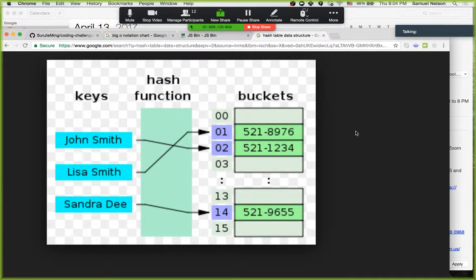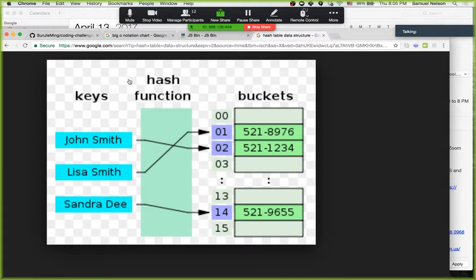Okay. So this is what a hash table kind of looks like. Objects in JavaScript are essentially hash tables. A hash table has to have unique keys, and there's a unique key associated with a value. The cool thing about a hash table is if you give it that unique key, in constant time it immediately gives you the stored value. With an array, you might have to iterate and search through to find it, but with this key value pair and the hash function, this is kind of behind the scenes how your objects are working.